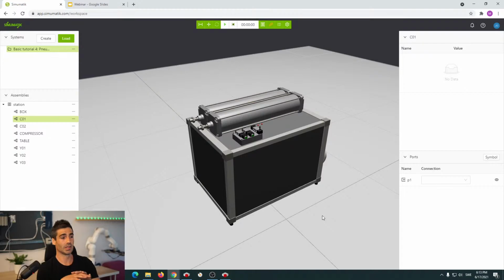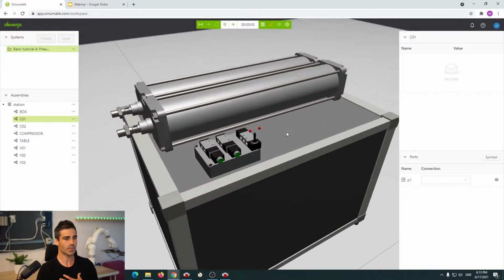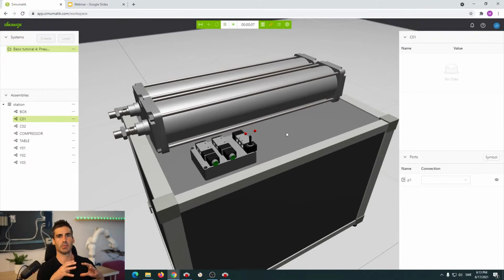And basically, once you have the components in place, you just need to click play and start interacting with them to see what happens, okay? And this example, this tutorial, can be a virtual lab where you can ask your students, okay, create this functionality. This is the equipment you have.